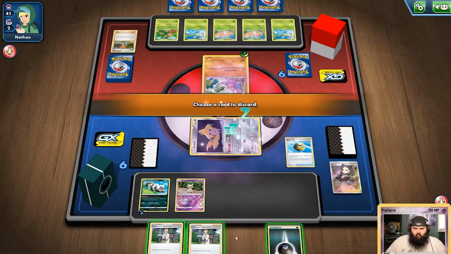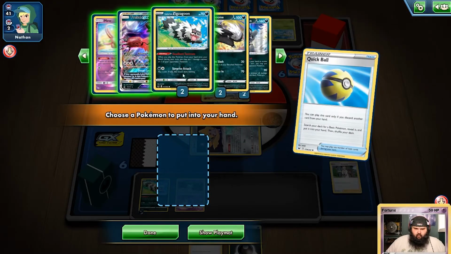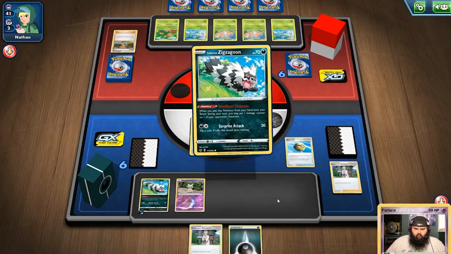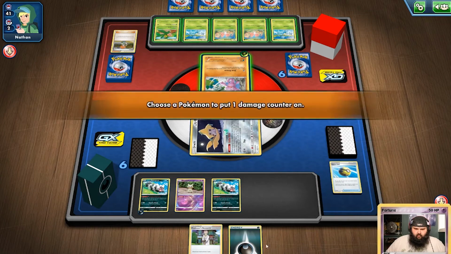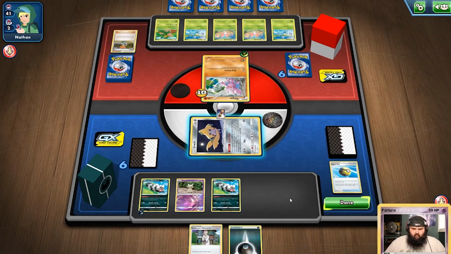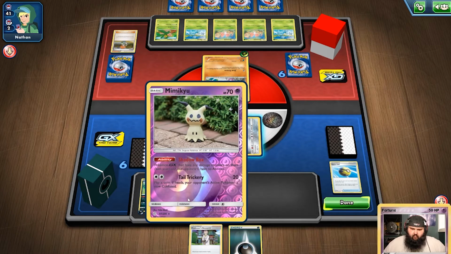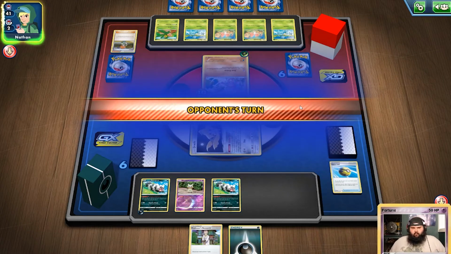So we quick ball away a Professor's Research, and we look for our Zigzagoon, play that, and we deal 1 damage here, and then... Oh, I've already Marnied for the turn, so I don't get to do that. I could retreat, but I don't think I have to worry about Jirachi getting knocked out this next turn, so we're good to go.